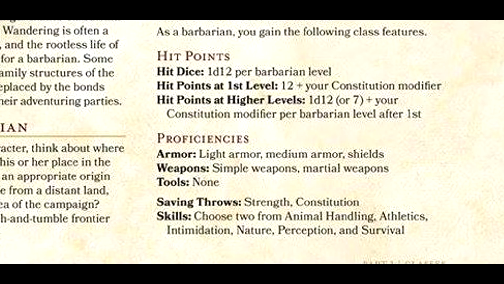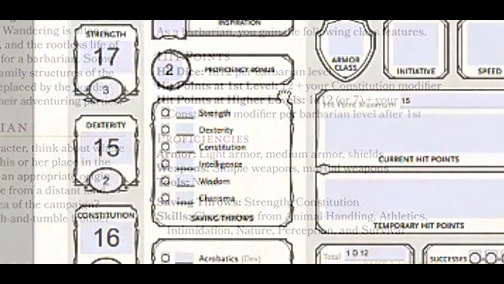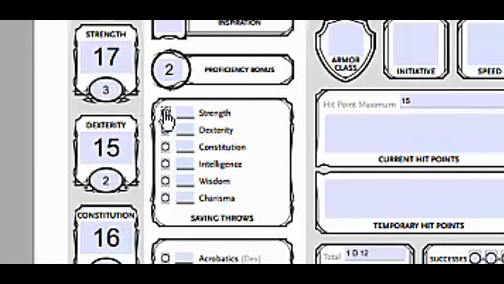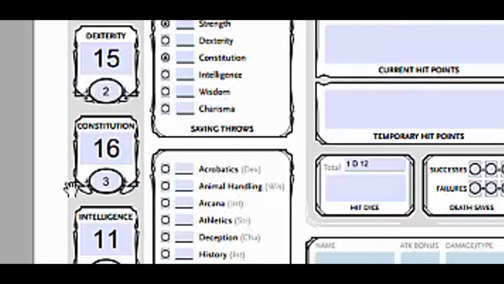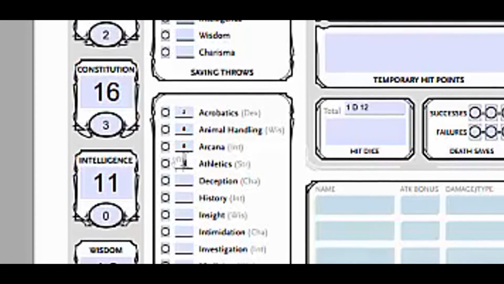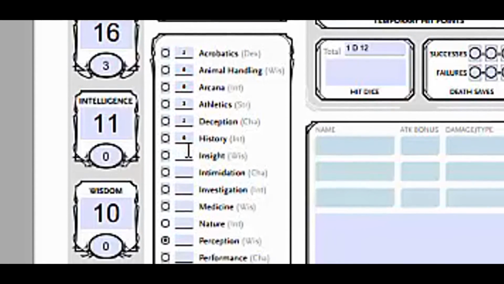The barbarian has strength and constitution saving throws. So once again, this means that you are proficient in both of these saving throws. So whenever something is fighting against you and you have to make a strength saving throw, you add your proficiency. So alongside clicking what you're proficient in, we have the boxes that associate with the modifiers of your ability scores. So we're going to fill these in. The first one is acrobatics, and next to it says dex. Your dex modifier is a 2. So in acrobatics, you're going to put a 2. And we're going to go down the line for all of these and just put in all the numbers.